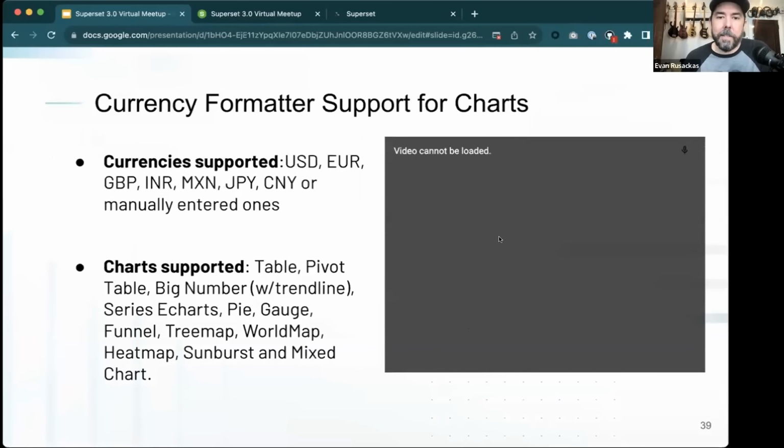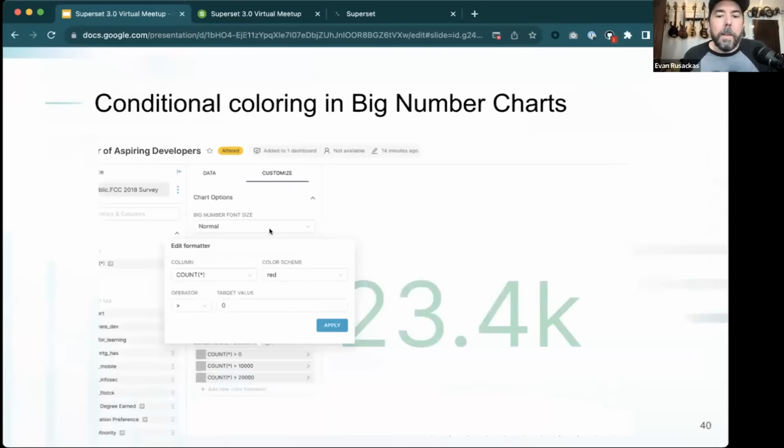Also, again, the video's not behaving today. But what you can also do now is go to the dataset editor or the Superset semantic layer, and you'll see new inputs for D3 format for any individual metric, where you can add a currency. You could pick the symbol and whether it's a prefix or a suffix, and you can add a number formatter there. So you can do this on a per column basis. And most of what we call the tier 1 charts are supporting this. So you can have one column of euros, one column of dollars, or whatever you want to do.